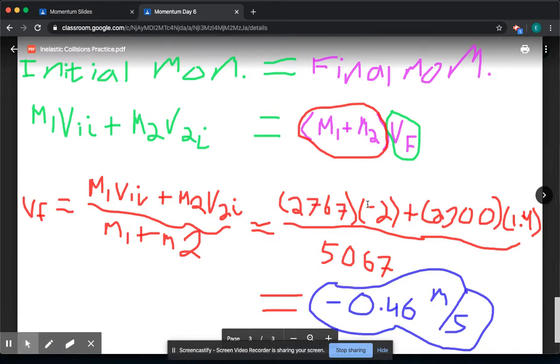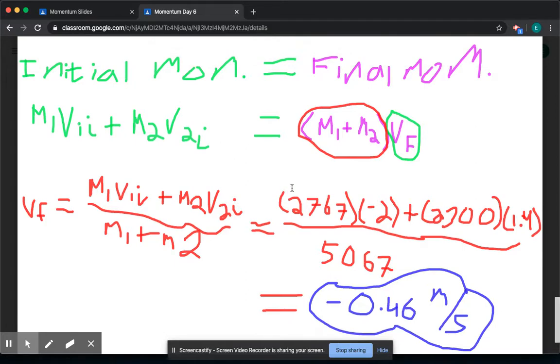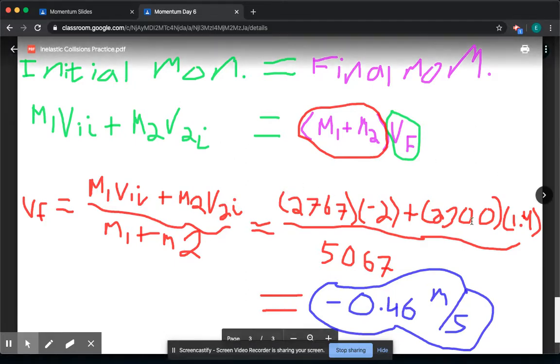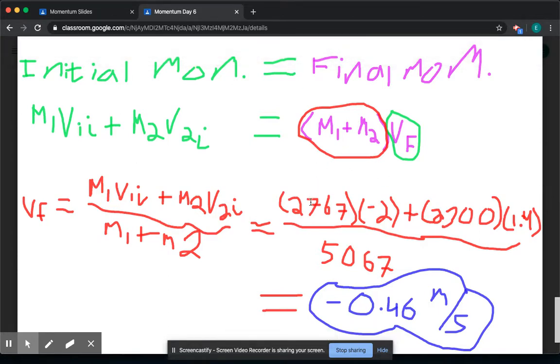Which one of these is going faster? The one going to the left or the one going to the right? The one that's going faster is the one that's going to the left. Now you got to look at the mass. Which one's heavier? Again, it's the one that's going to the left. So the one going to the left is the heavier one and it's the faster one. When they collide, the one going to the left is going to win. So your final velocity should be in that direction. And it is. We have a negative velocity, which means we're going to the left.